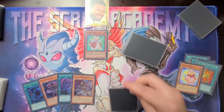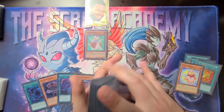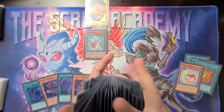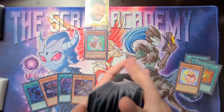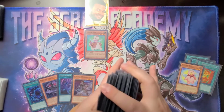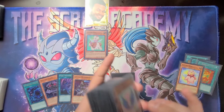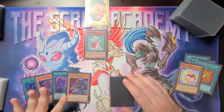So there's our Toy Vendor, and we'll shuffle up. Now this is where it gets interesting. We have 2 plays here, which is really funny to me. We have 2 plays to get something done, depending on what the luck of our draw is off the Toy Vendor. Just because we have a Twin Twister in our hand, if all else fails, we can do something with that.